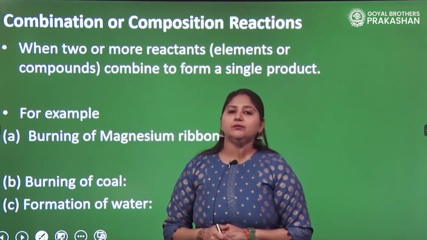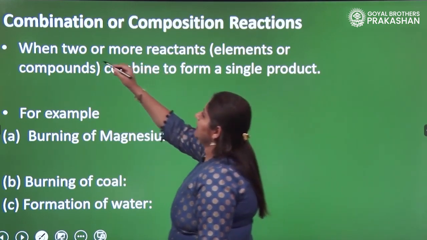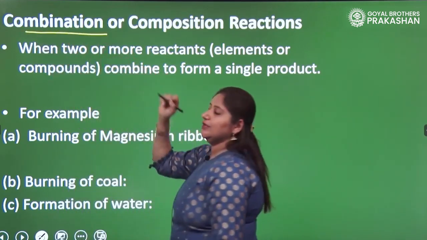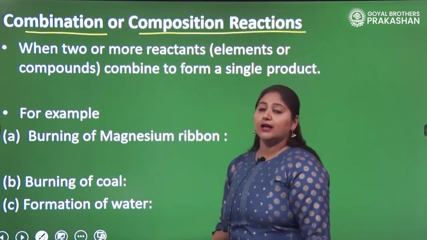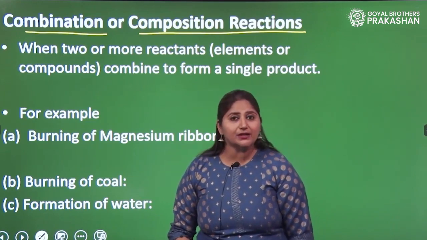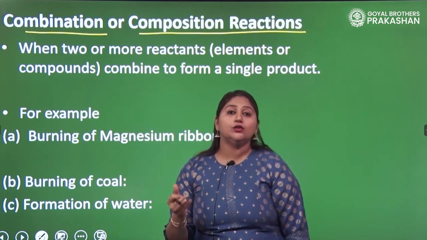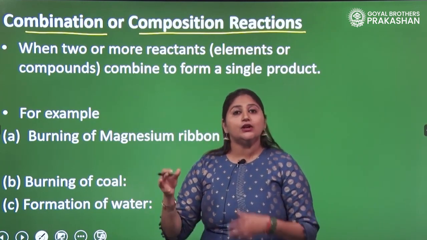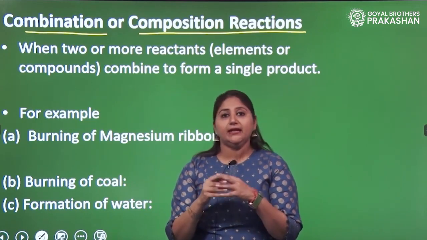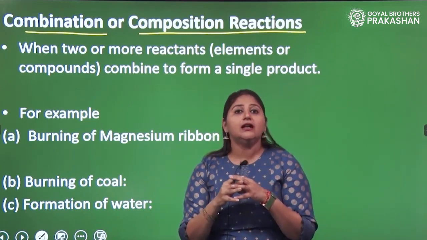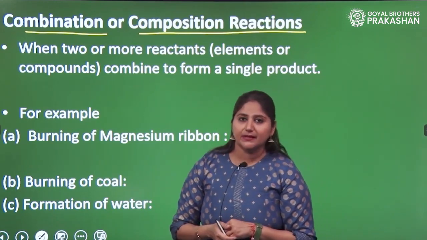Now let's proceed with the first type of reaction, which is the combination reaction. Children, combination is also known as chemical composition reaction. Why are we calling it combination? What is the term combination or combine doing here? Because you will find in these reactions two or more compounds are combining together. What is the meaning of combining? They are attached with each other in order to form a new substance. Let's look at the examples here.